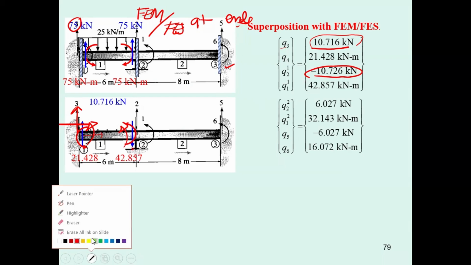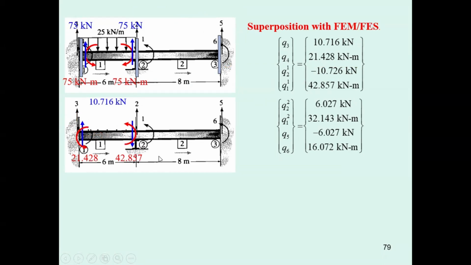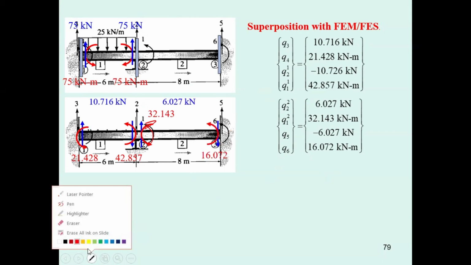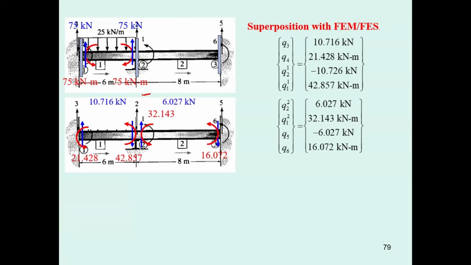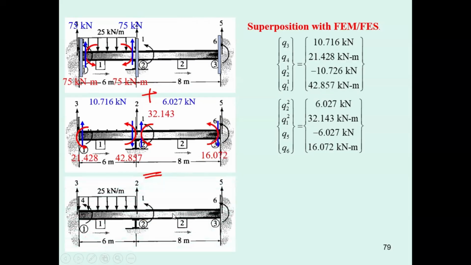Now, clear everything. Coming to the second member, put it over here. Okay, and this is positive. That's going to be in this direction. This is negative in the opposite direction, up and down. And then you have the bending 32.143. That's going to be in this direction. Okay, the same direction, counterclockwise. And this one also counterclockwise. Now, you've got to combine them. Okay, get the result. The result of this one is going to be this one.